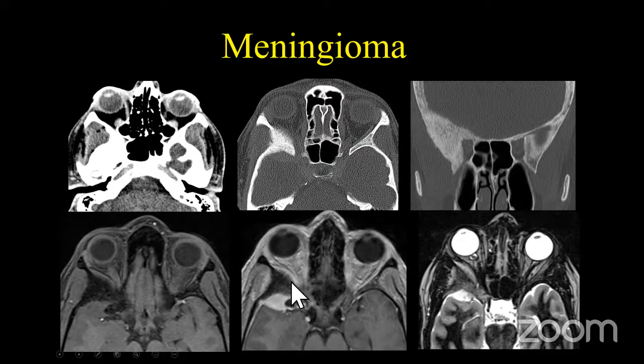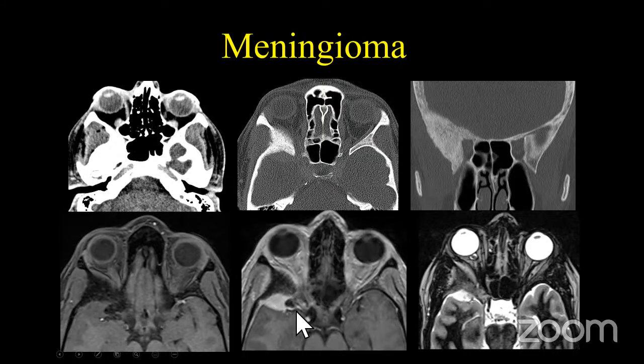Now, these patients oftentimes present with vision problems, and it could be due to compression of the superior orbital vein. It can be due to compression of the optic nerve as it extends through the optic canal, or potentially because it's involving the superior orbital fissure, involving cranial nerves 3 through 6. The only way you can really differentiate those is to do thin section dedicated skull base imaging, because if you perform a routine brain imaging, you're just not going to have the clarity of those small anatomic structures.